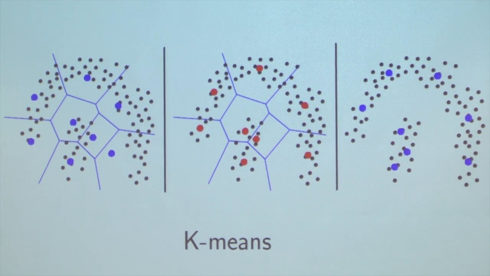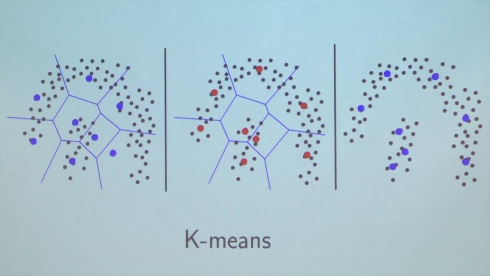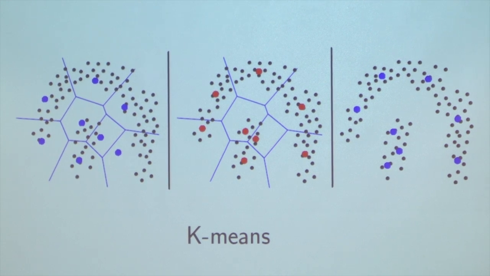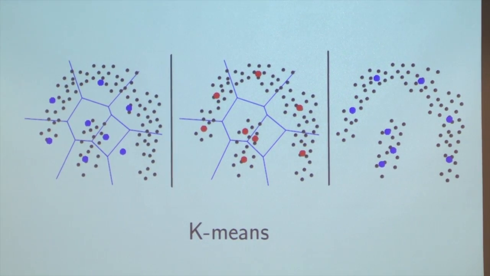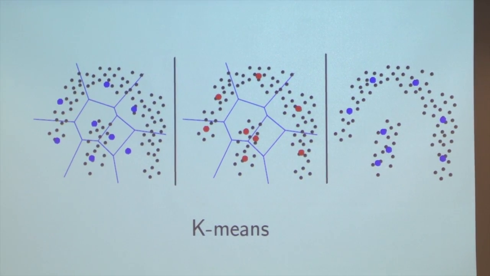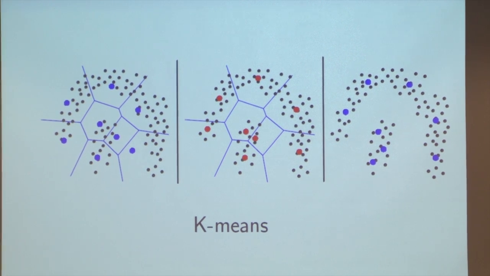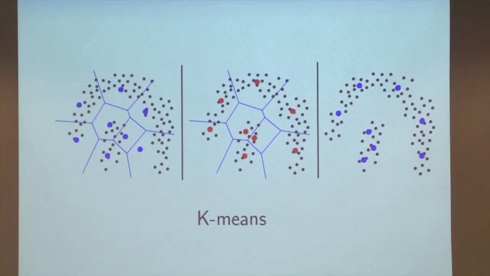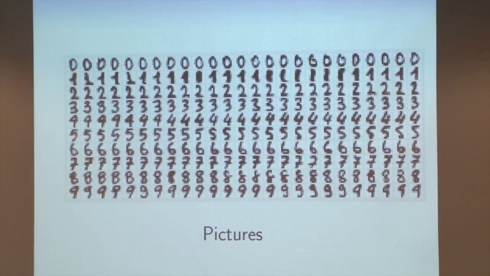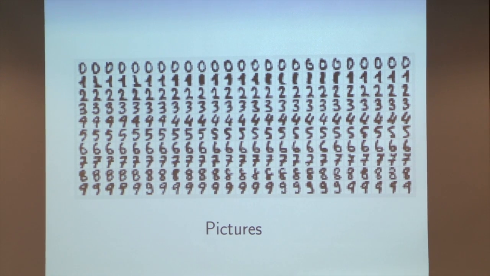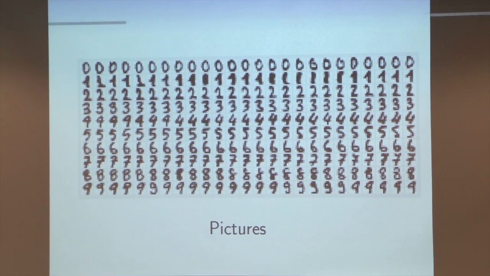Okay, so again, this is a geometric description, no equations. I guess I described it as an algorithm, but no code involved. So it's all geometric. So the question is, what happens if we take our initial set of pictures of numbers and do this, right? So maybe we get.